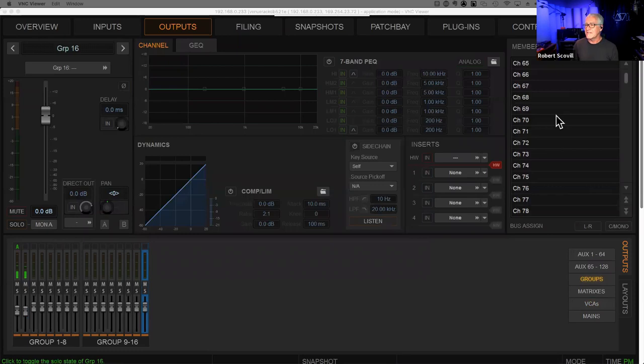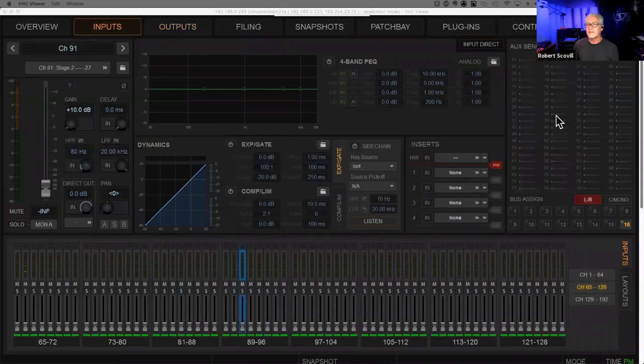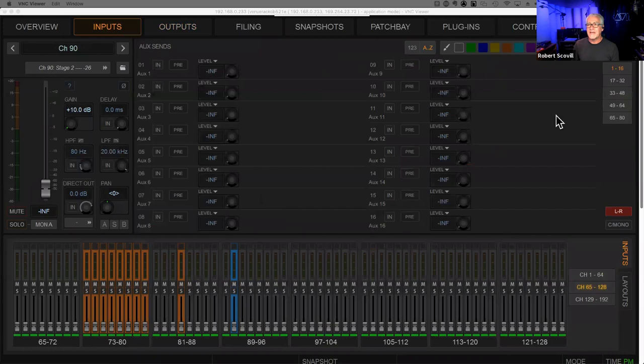All right, a similar kind of concept applies for doing other assignments as well if we want to work in this method, right? So we could just go to a number of inputs. Let's say we take this bank and this bank, maybe these individual instruments, or you could select all of these if you wanted to. And let's say we wanted to turn those on in an auxiliary, right? Then we could just collapse down or expand out our auxiliary view and go to any one of the auxiliaries now and just turn it on. We could adjust its pre-status, whatever we wanted to do there.